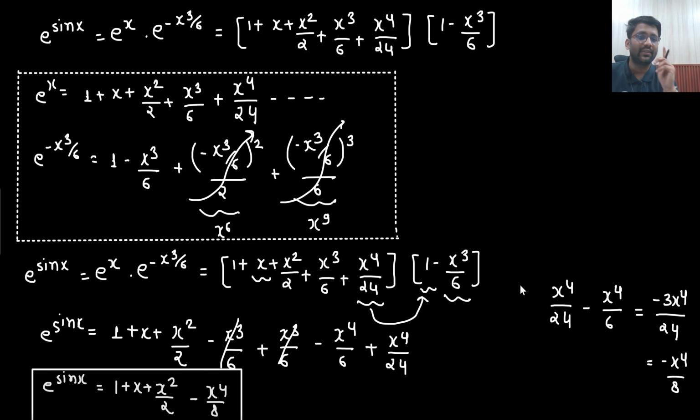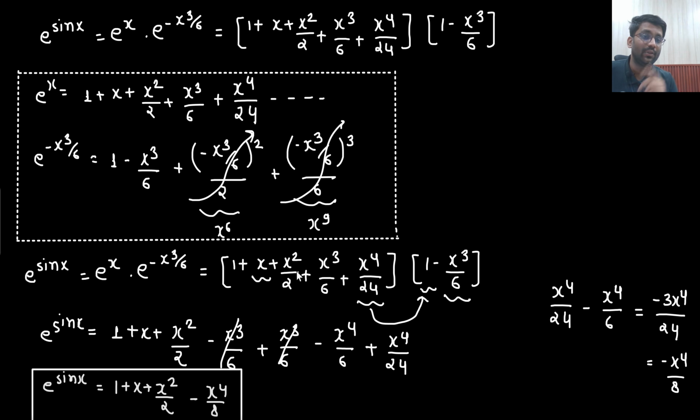Now in this multiplication as well, I will be smart. First I need x to the power 0. That means constant value multiplied with constant value will give me x to the power 0. Then I need x to the power 1. Then x to the power 1 multiplied with constant value will give me x to the power 1. Then I need x to the power 2. X to the power 2 multiplied with the constant value will give me x to the power 2. Then I need x to the power 3. X to the power 3 can come from this value multiplied with the constant value. Then constant value multiplied with x to the power 3 will also give me x to the power 3 only. So both of the factors I will write down, and they cancel out.